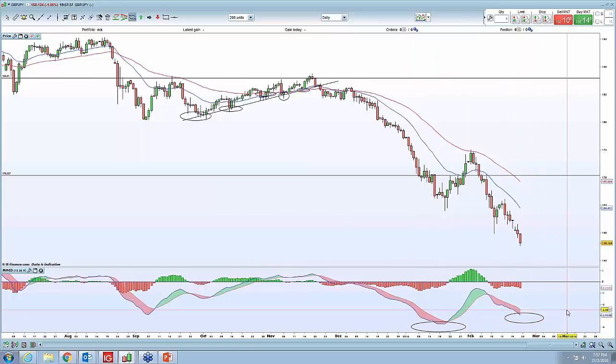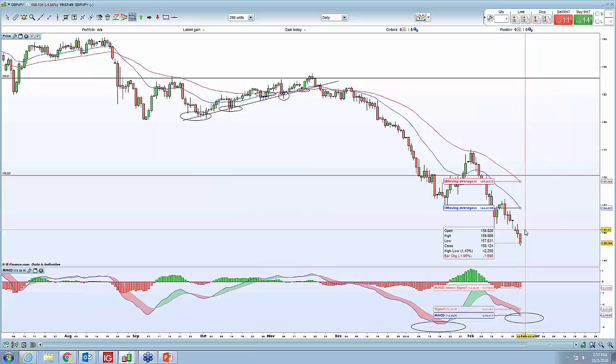So even though we are bearish, just be a bit mindful. I'm willing to let it retrace maybe back to 161 or so, maybe let the moving average catch up. So even though it's a downtrend, don't be too gung-ho to try to short it immediately. Just plan your trades properly.